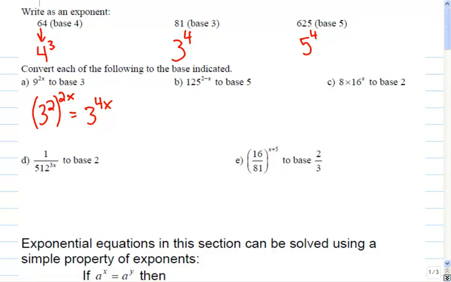Now I'm going to let you see if you can work out, how would you write 125 to the 2 minus x in base 5? How did you replace 125 in 5? 5 cubed. So I'm going to rewrite this as 5 cubed to the 2 minus x. Now be careful, you're multiplying. So the whole thing needs to be multiplied. So it'll be 6 minus 3x as the exponent this time.